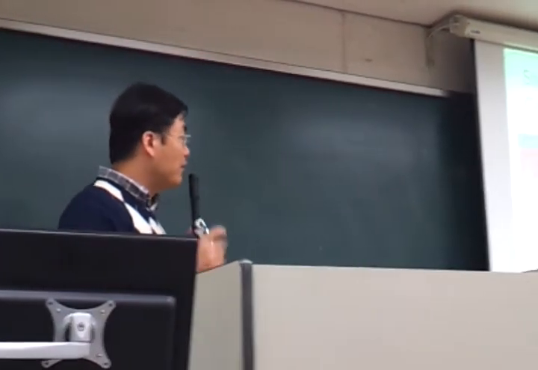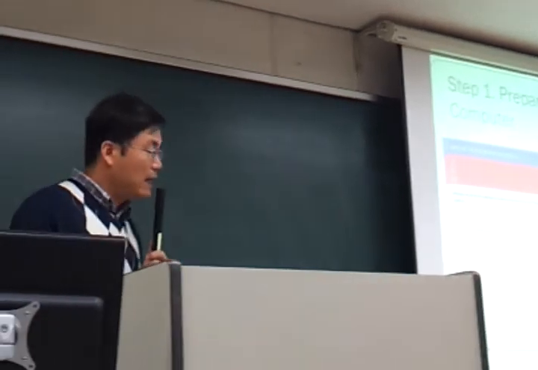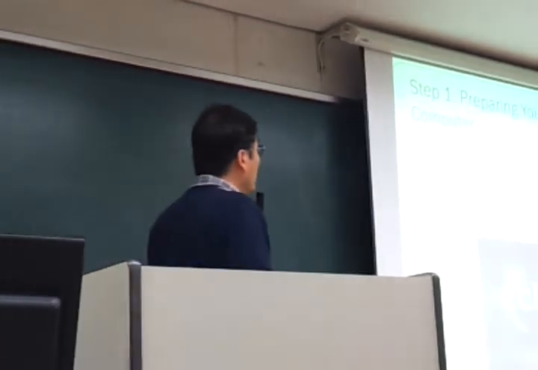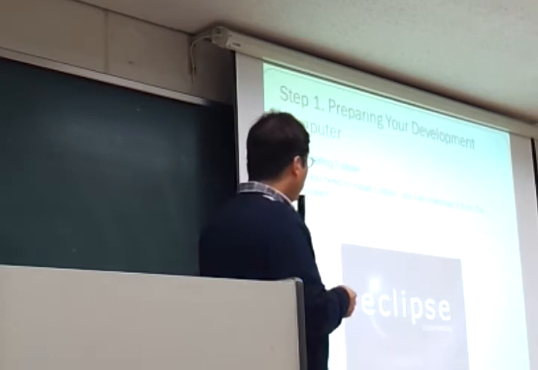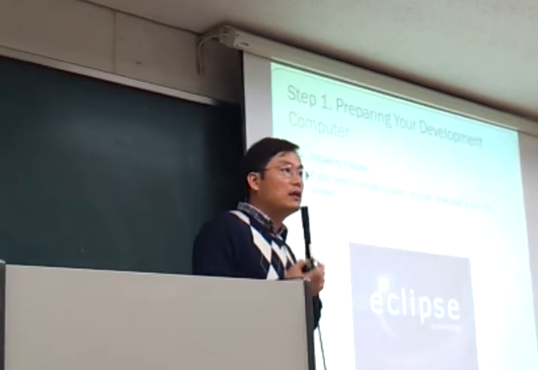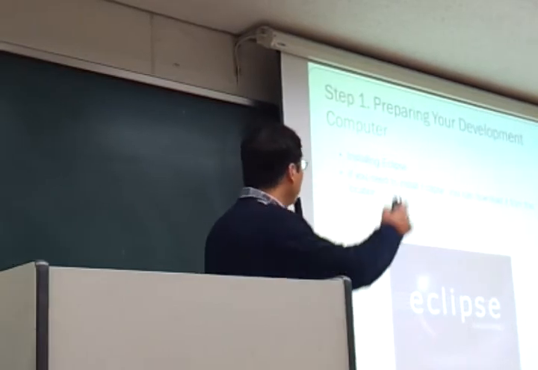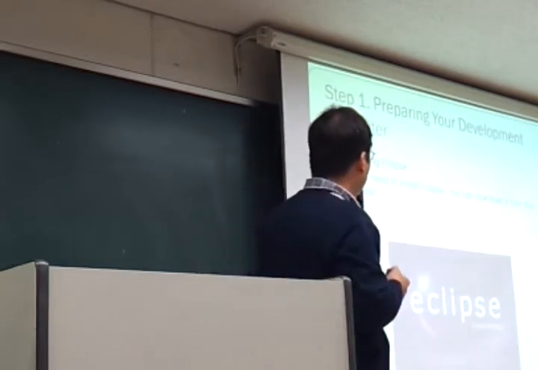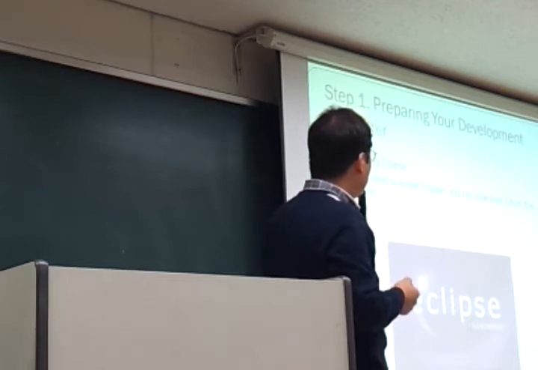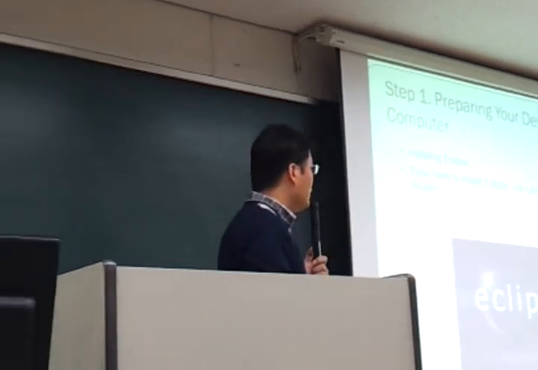Of course, everybody probably has Java installed. So here are the steps for installing Java from Oracle. And then the next thing you would want is Eclipse, because Eclipse is going to be your development environment. So install Eclipse. If you need to install Eclipse, you can download it from here. Okay.